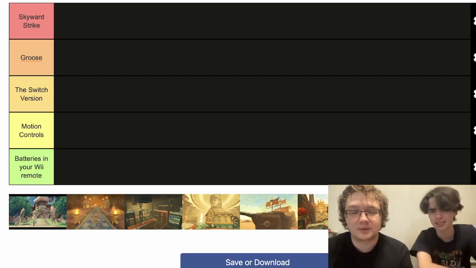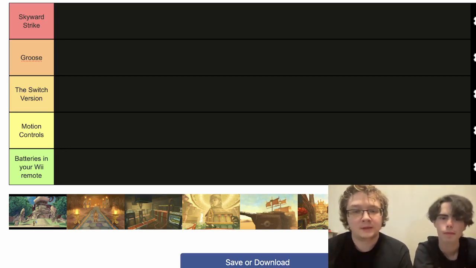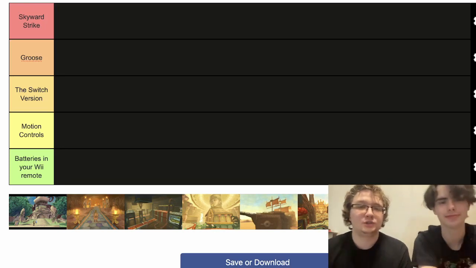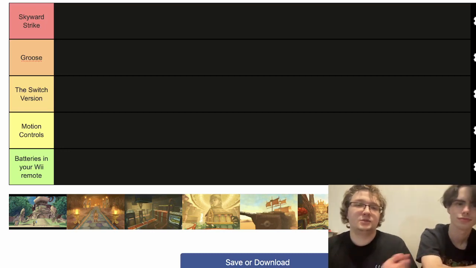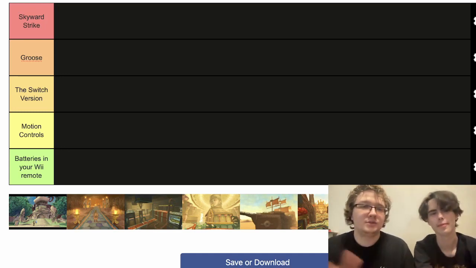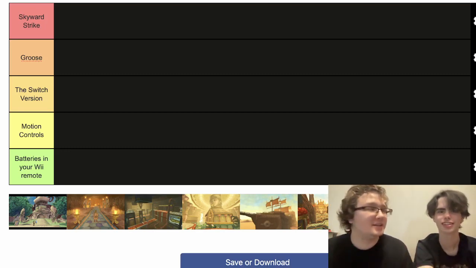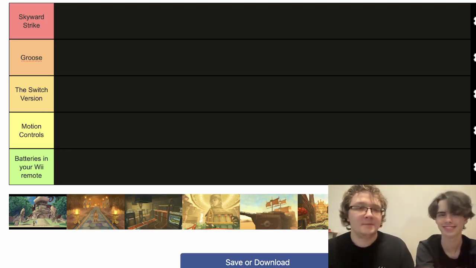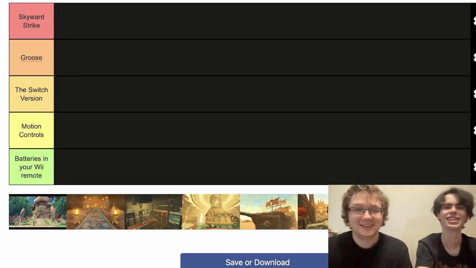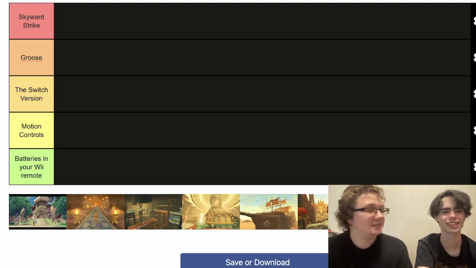Alright, well, I put all these in order because looking at these pictures is kind of hard to decipher, and they were all shuffled. I was like, let's just take it one at a time. Our ranks here are batteries in your Wii remote as the bottom tier, motion controls, and then the Switch version, because it's still Skyward Sword, but it's got button controls now. So that's pretty mid, I guess. Groose, because Groose is just freaking amazing. Just like the Skyward Strike is sexy, which is why that is the S rank. Skyward Strike, more like Sexy Strike.